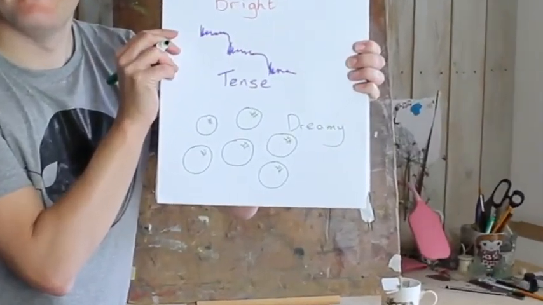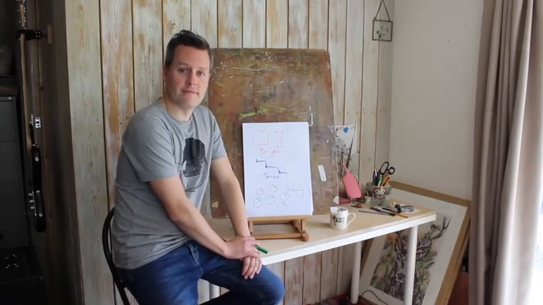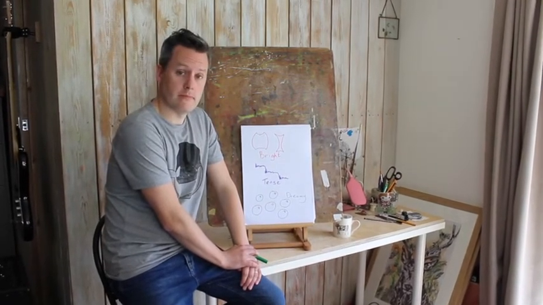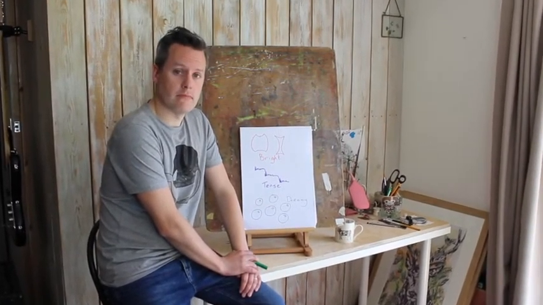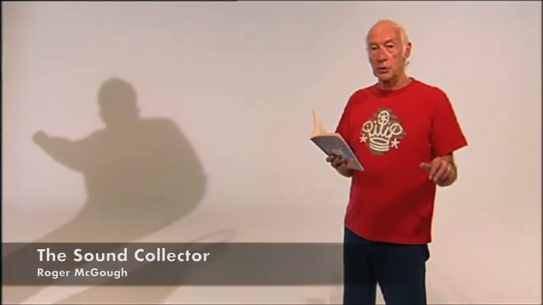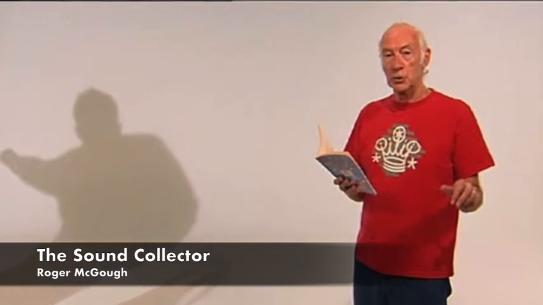That's brilliant. Well done, you lot. Now have a think about what sounds you might find at home that you could draw. They don't have to be of musical instruments. They can be all sorts of things. In fact, there's a really good poem about this by Roger McGough. It's called The Sound Collector. Check it out. I'll put a link in the bio or something.